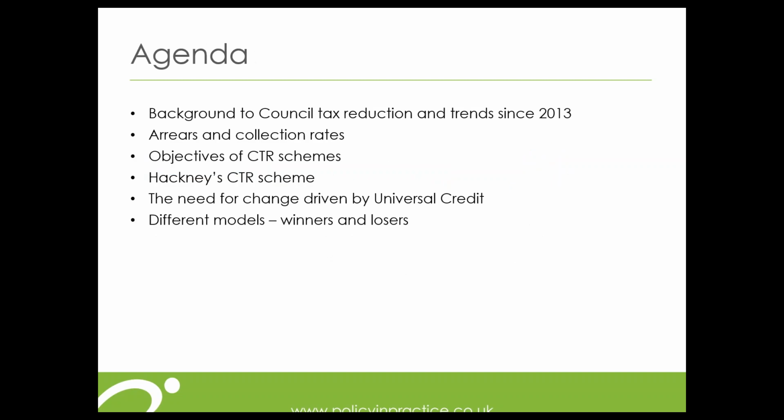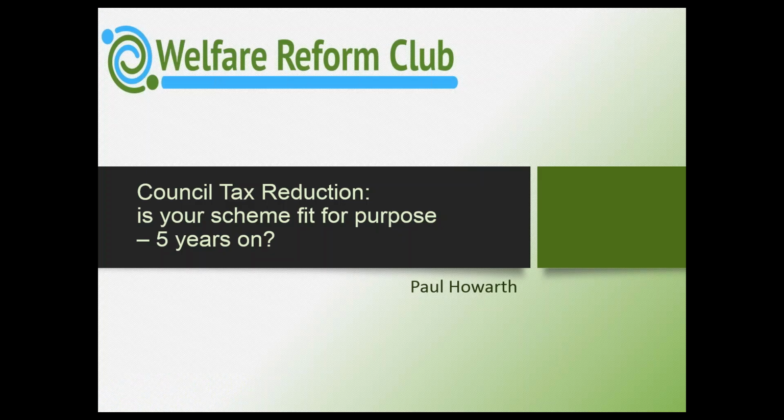Today's agenda, as you can see here on the screen: we're going to talk about the background to council tax reduction and trends since 2013, and Paul's going to take us through this, as well as the information about arrears and collection rates, and the objectives of CTR schemes. Then Paul will be handing over to Ian to talk about Hackney's experiences. I'm sure you'll be very interested to hear some of the things that Ian has to say. And we're then going to be talking with Zoe about the need for change, which is driven by Universal Credit, and also a look at some of the different models that we have helped people to model, and winners and losers of those different schemes as well. So without further ado, I'd like to hand over now to Paul Howarth to talk about council tax reduction schemes.